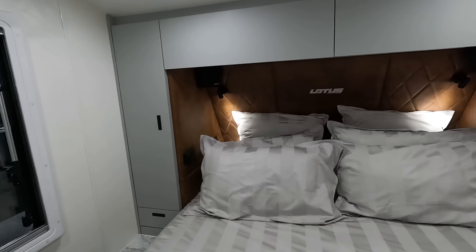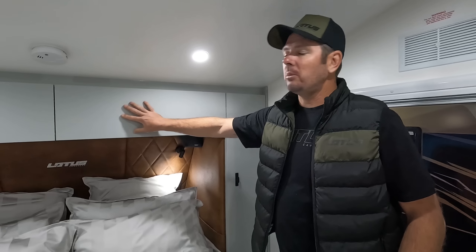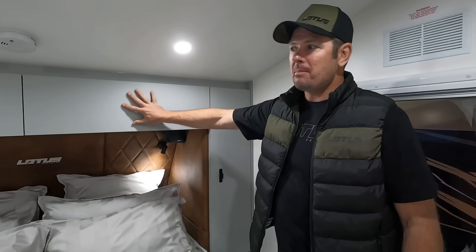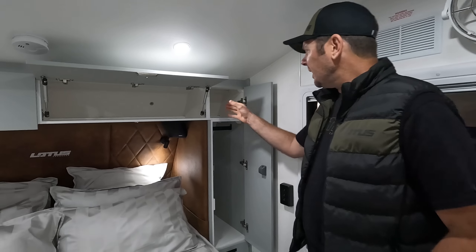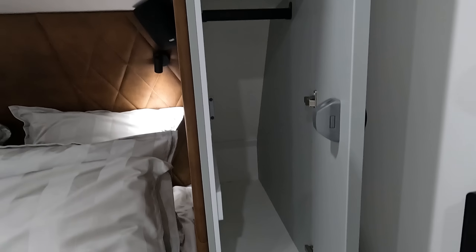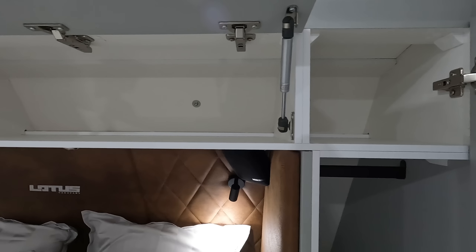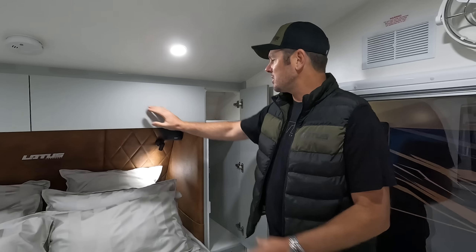If you were to renovate a kitchen at home, the top of the line is a two-pack kitchen, but the next level is Stylet - available in matte or gloss finish. It's not just about having a pretty cupboard - it's all double partition throughout and all ply, so there's no MDF in the van whatsoever. It's all CNC cut, so there's no human error - the machine doesn't know how to cut any different. Double gas strut, triple Blum hinge all throughout, and really solid. It's what you don't see that counts.